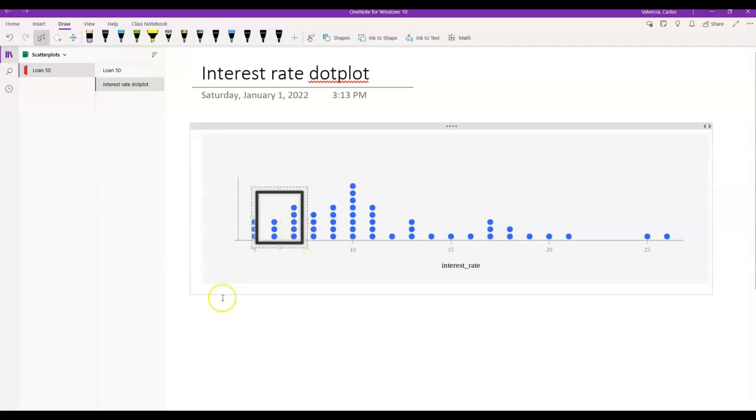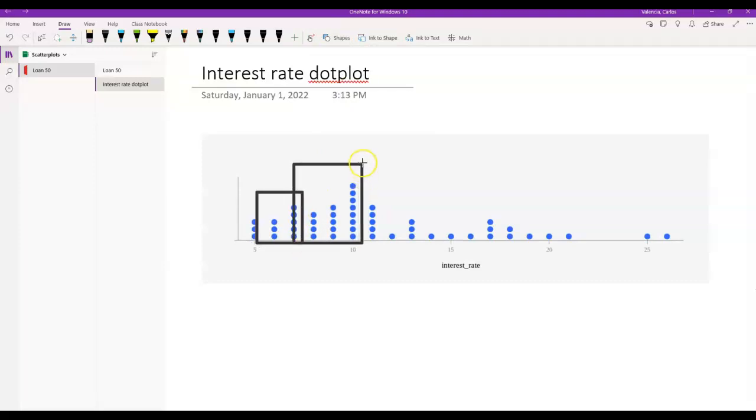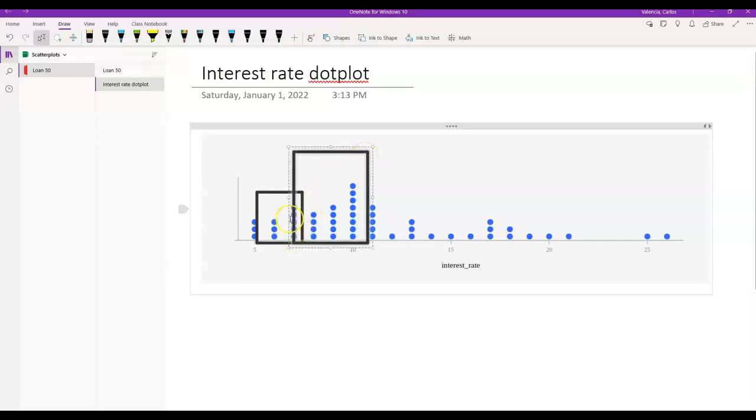And then I would do the same thing going from 7.5 all the way up to 10. I'm going to need to move this just a little bit. Okay. Now notice that this particular rectangle has the same width. It goes a distance of 2.5 from 7.5 to 10. But it's got more dots in it because it has all of these dots that are on 10 plus these dots that are in this portion of the rectangle. So the rectangle is a little bit higher, and its height is going to correspond to the number of dots that are inside of it.